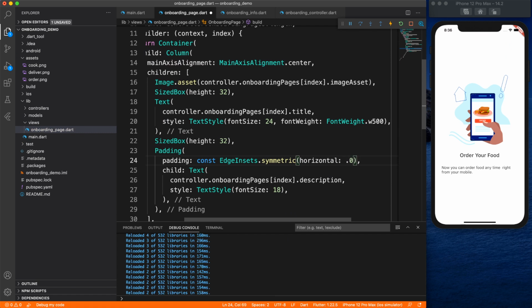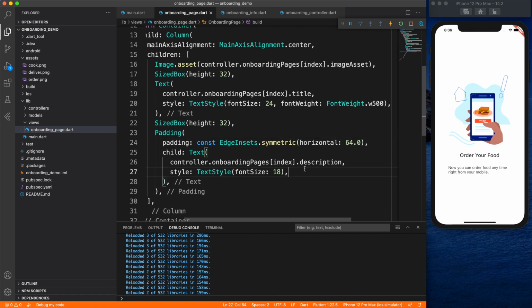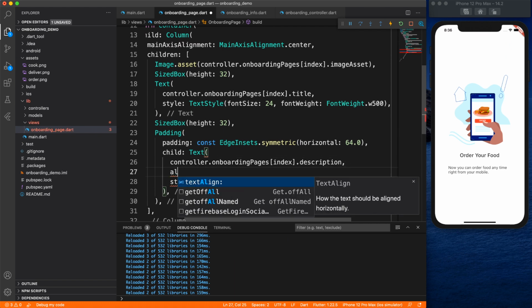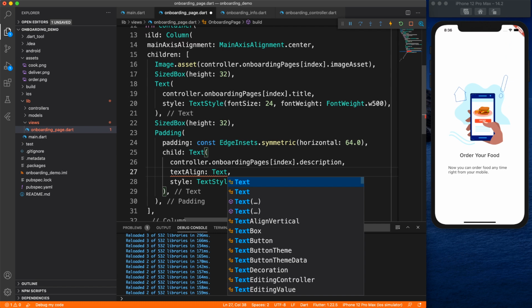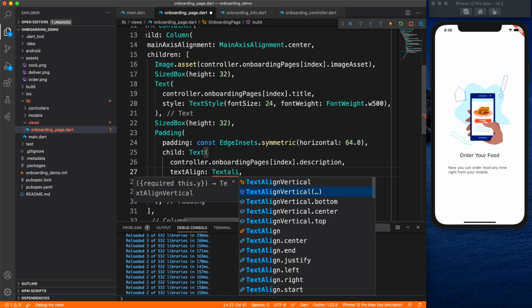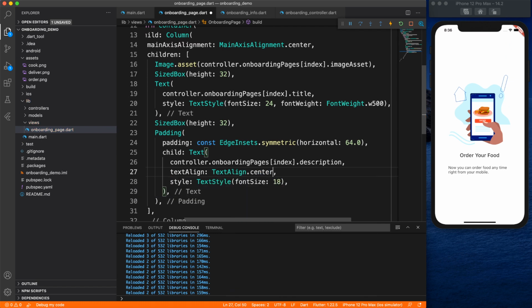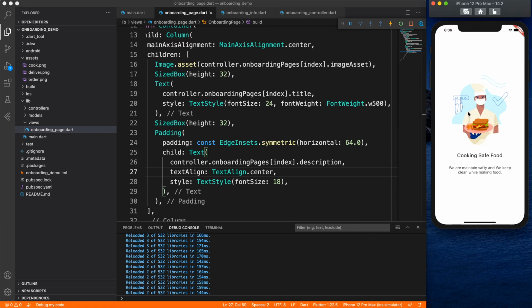Better, or I can say 64. Yeah, much better. And one more thing I think we should provide is alignment. So text align, I want center. This looks perfect.